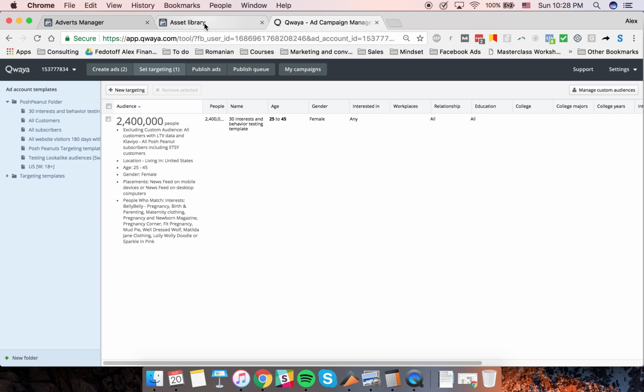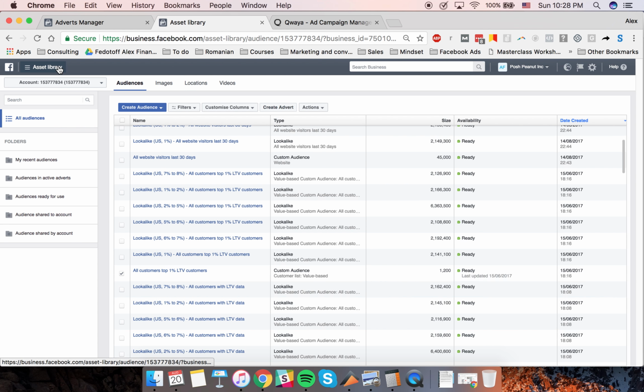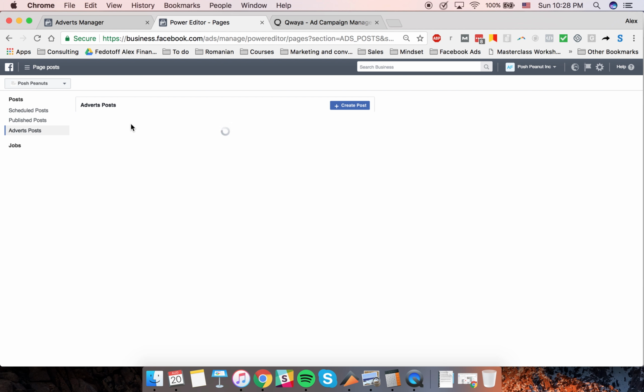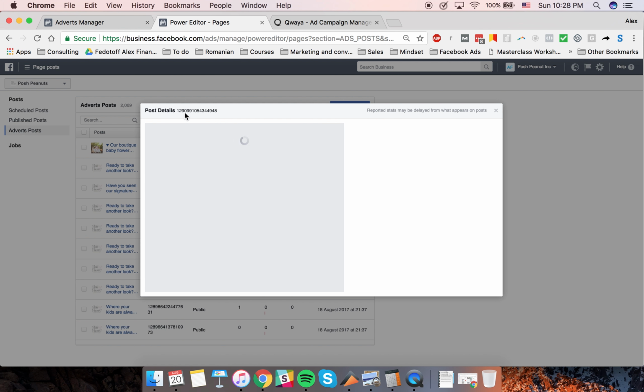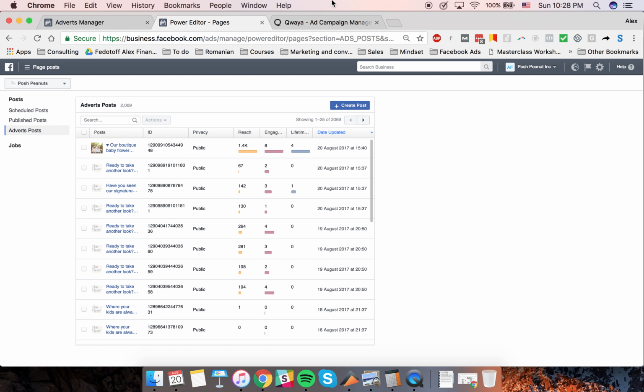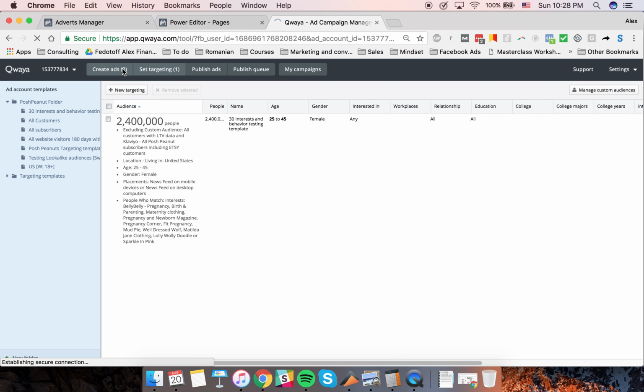Those would be the post IDs that you want to use, your control ad, and it proved to be working well. Then you would simply use it here in Quaya. So you would create ads.